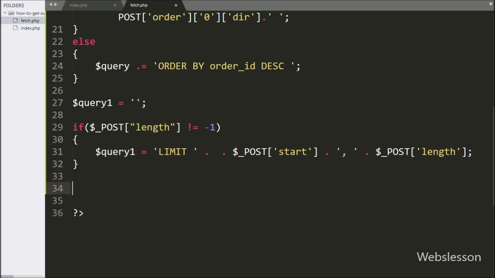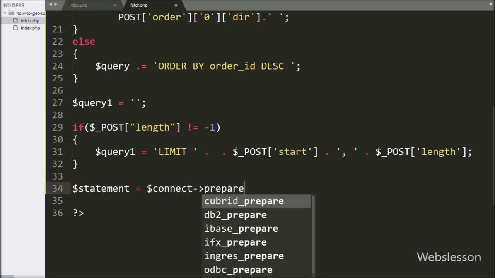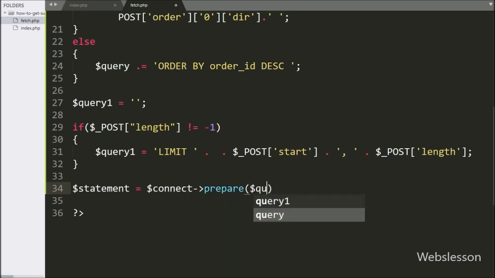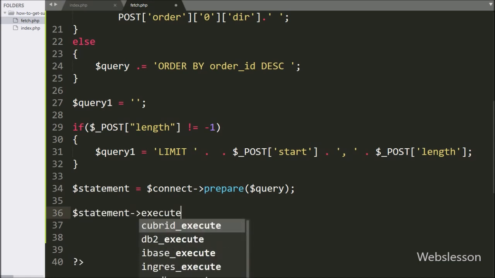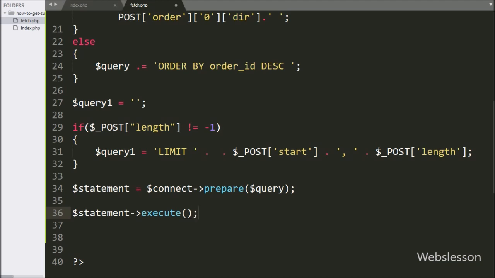So to execute the $query variable query, here we write $statement variable equal to $connect variable with the prepare statement, and under this we write the $query variable. It will make the query for execution, and for query execution, here we write the $statement variable with the execute method.